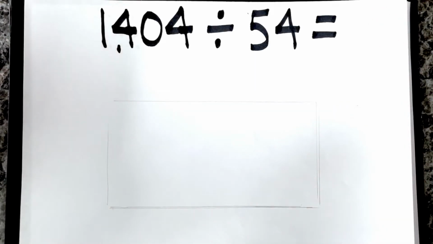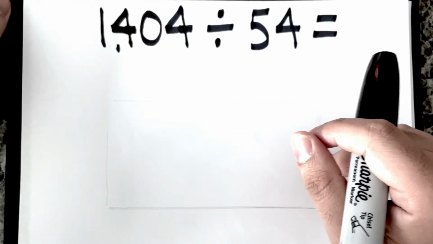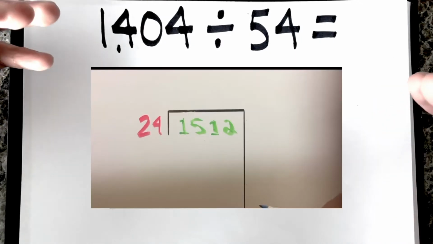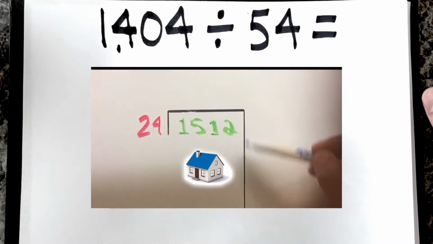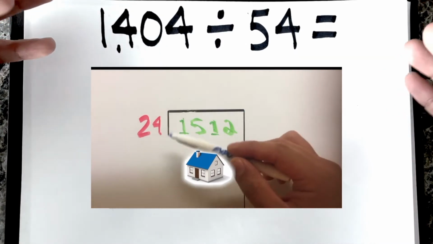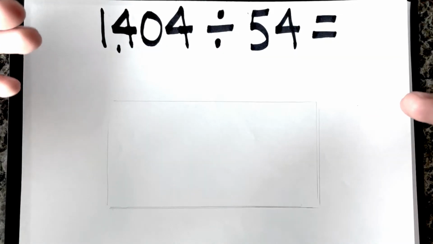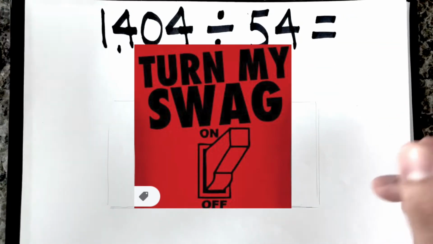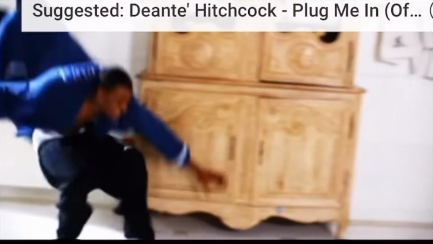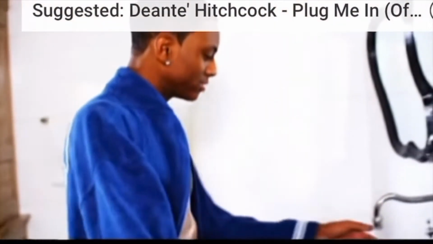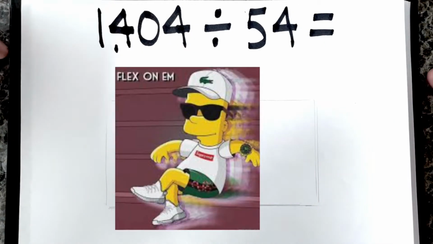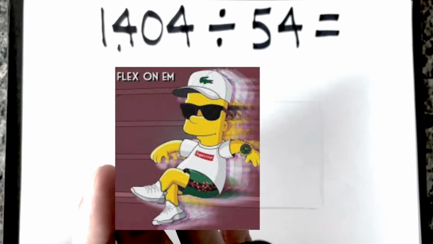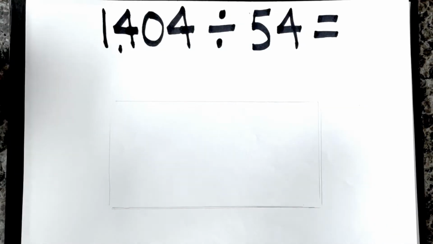Back in the day, I showed you how to divide using the partial quotients method, and that is a very good method for you to learn, but I like the box strategy. In my opinion, it's probably the most swaggiest way to divide. Now, if you want to flex on all your friends and show them you know how to divide using the box method, well, let me show you how to do it.